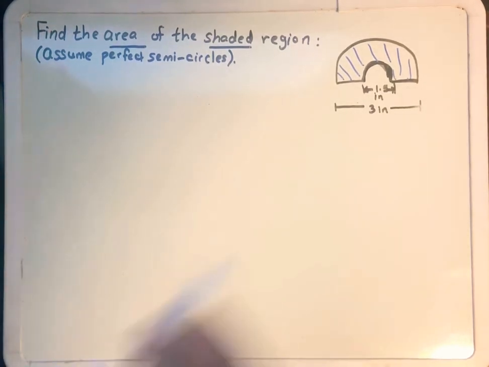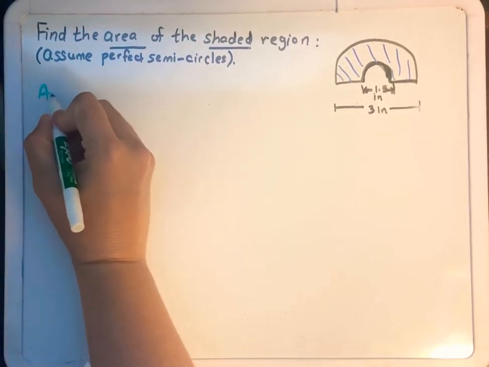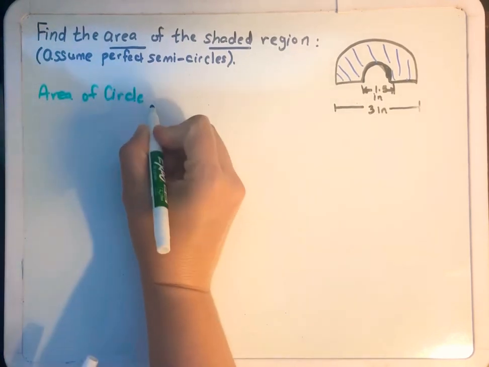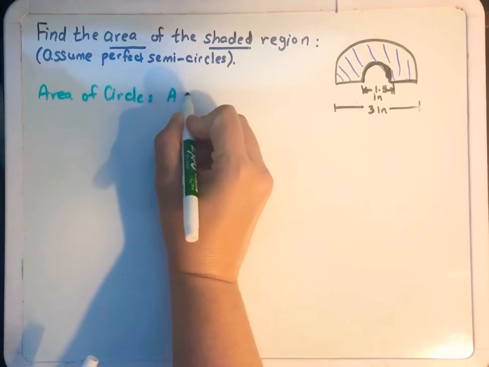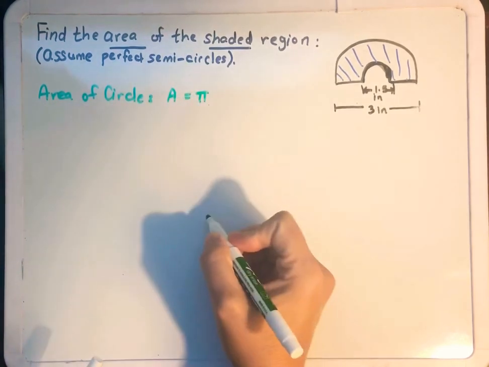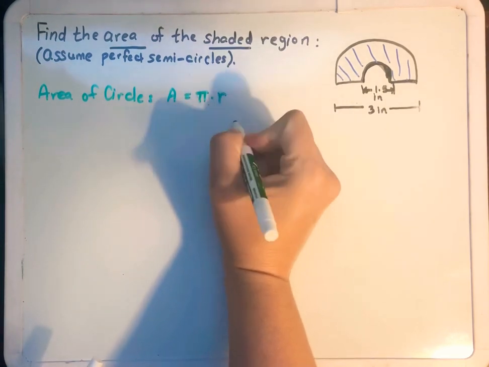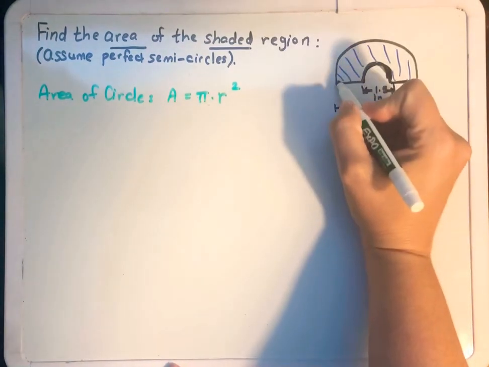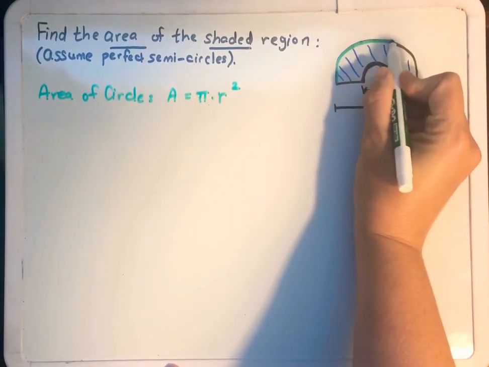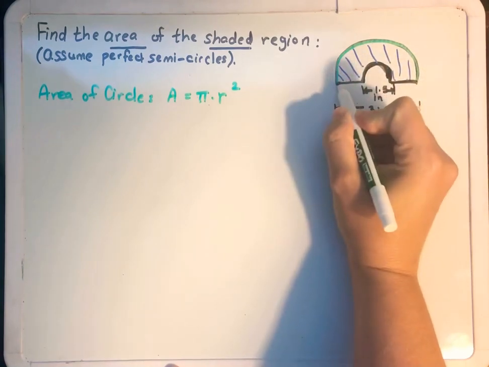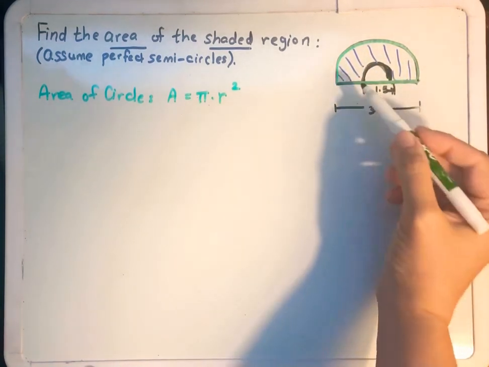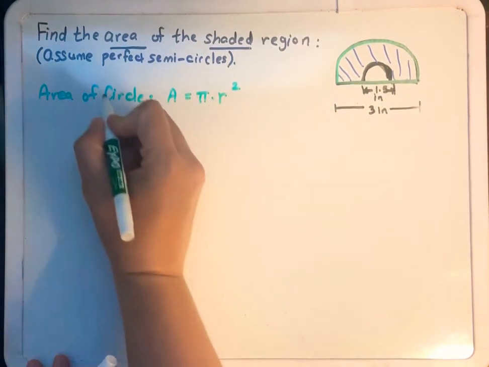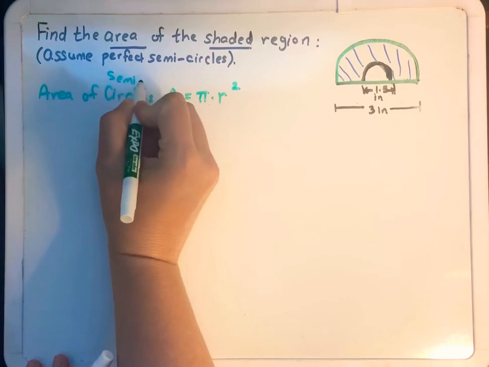First, anytime we have an area of a circle, we should remember that that formula is area equals pi, approximately 3.14, times our radius r squared. Now, what I notice here is that in reality, I have a larger circle on the outside here that technically is being cut in half. I have this semicircle here. So for the semicircle, we're really going to take half of this area.